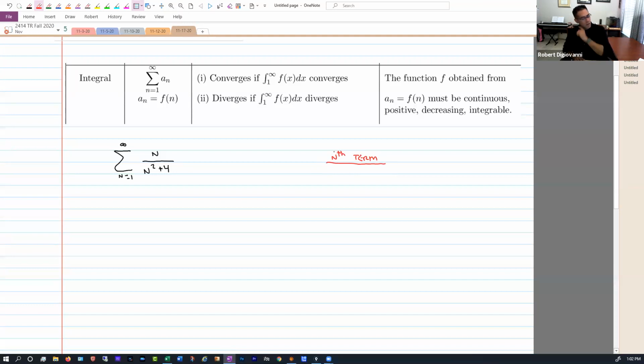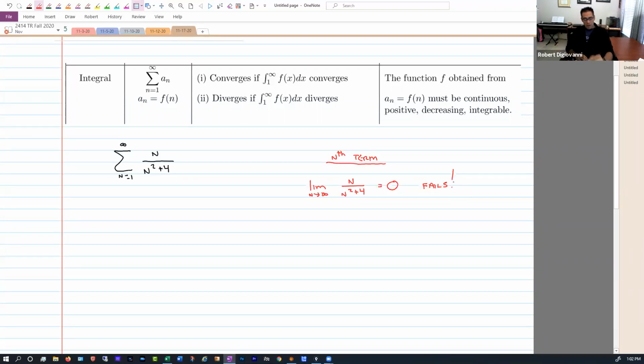And for that, what you're going to do is just take the sequence, which is the expression that's in the series, and take its limit as n goes to infinity. And this is going to go to 0. We can check that with L'Hopital's rule, but that goes to 0. So this is that pregnancy test thing that we talked about. So this fails. Anytime that goes to 0, it's a failed test, so we have to move on.